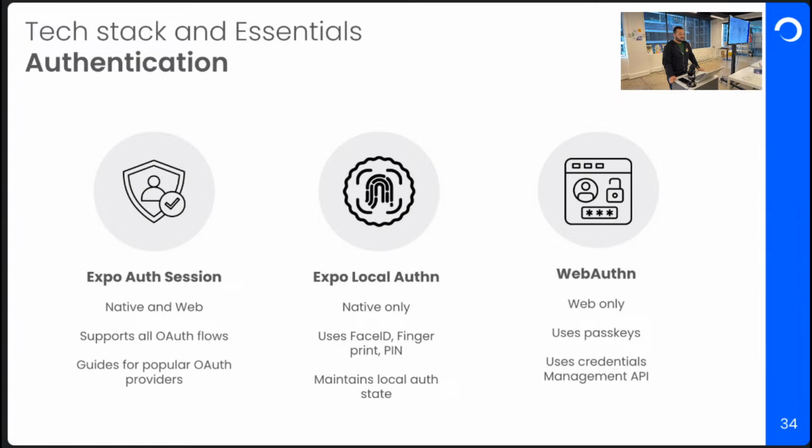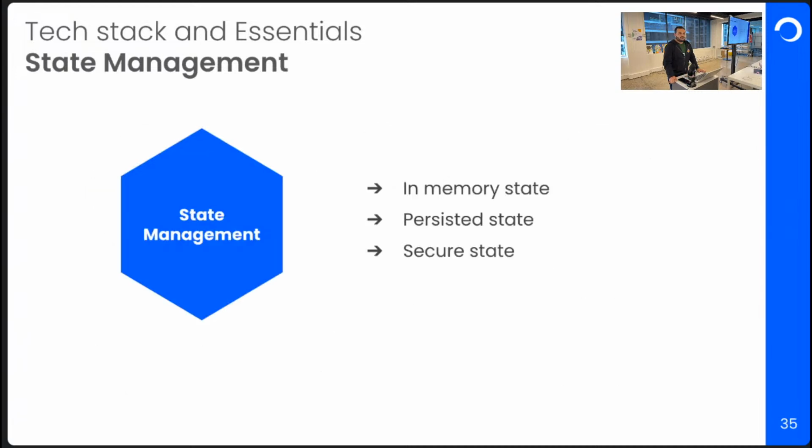So this is something extra that you need to do behind the scenes. All right. Next is state management. Of course, you need state management at some point in time in your apps. Now again, 3 types of states, right? In memory, persistent state, and if you want, you can save some secure data, at least for the native apps. For web, you don't have an option, right?